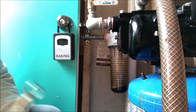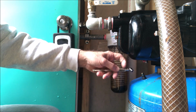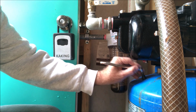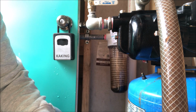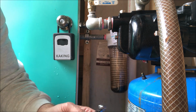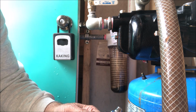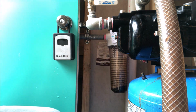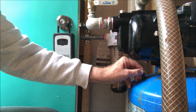Well, I finally found it. Wouldn't you know, I put it back in the SUV console. Yep, it's measuring 20 some. Boy, this takes a lot of pressure. 2, 4, 6, 8. 28. It's measuring 28. So, I'll put the cap back on here.